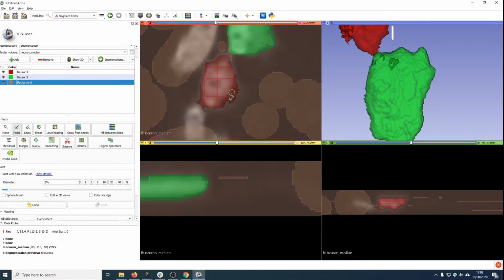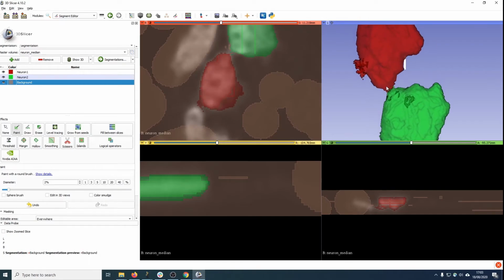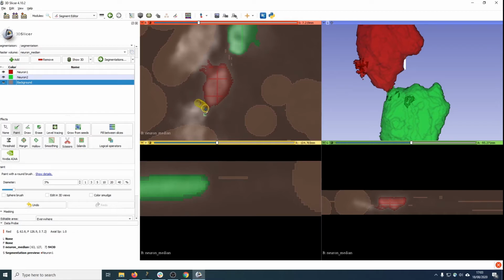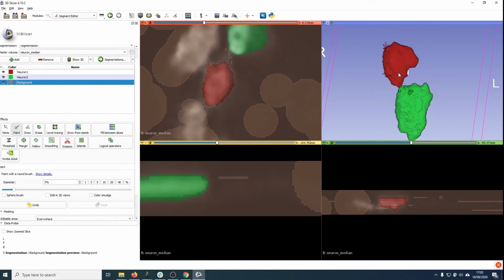Cool. There's some extra bit here, for example, so I can label that as background. I selected background, I'm making all that background. And this is background as well. Cool. All right. That looks pretty okay.